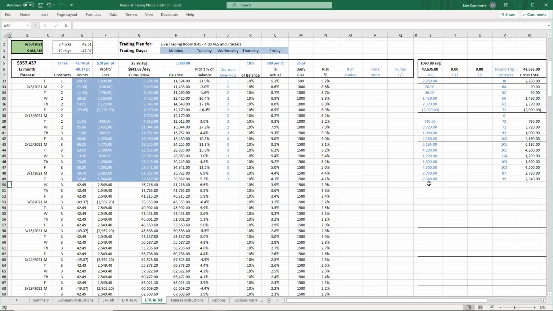And then for our 8:45 to 4 AES and fractals, these are basically the trades that we call out in the room all day from open to close. You can see Monday and Tuesday, nice profitable days. Today we ended up with 20 points on 3 contracts. Again, each point is worth $20, so that's $1,200 of profit. And then the amount of trades we took were 26, again on 3 contracts, so that's 78 total trades. And we'll lock that in as 3 contracts.